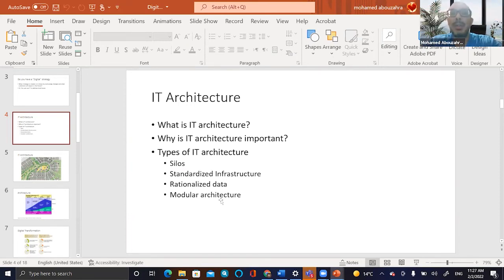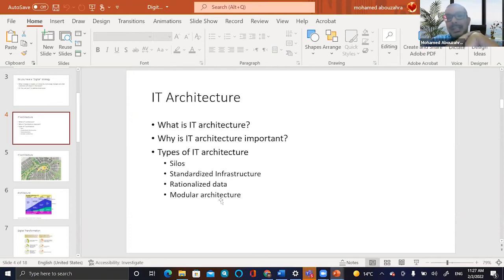So what happens is in CSUMB, all of these systems are integrated together, right? So the data from Oasis is transferred into Canvas, and the other way around, the grading information in Canvas is moved into Oasis, and so on and so forth. So there is integration, there is an architecture, there is a connection between these systems, okay?